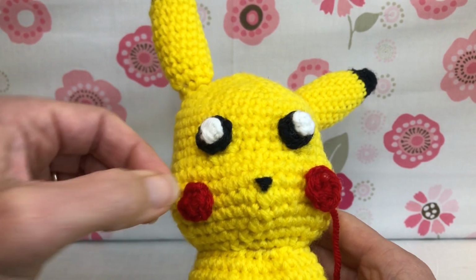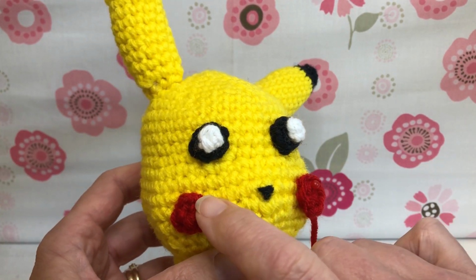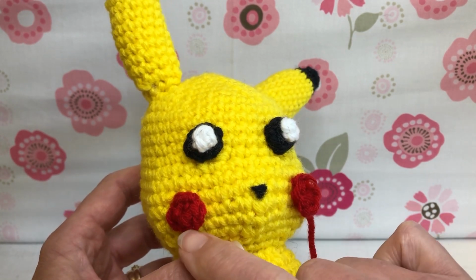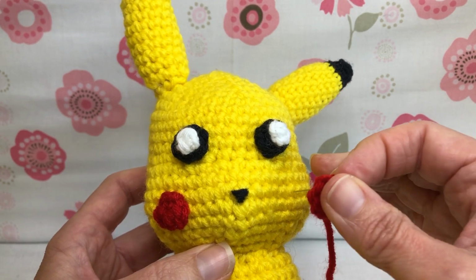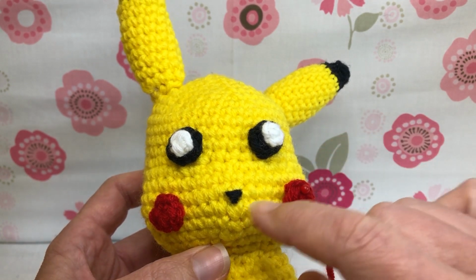But I've got one little cheek on, and we're going to do the other one here. We've got to do this. So we're lining up with the nose, okay? We want to line it up with the nose, kind of to the corner of the eye, but where the little natural cheeks are on his little face, okay? So line them up so they're even.